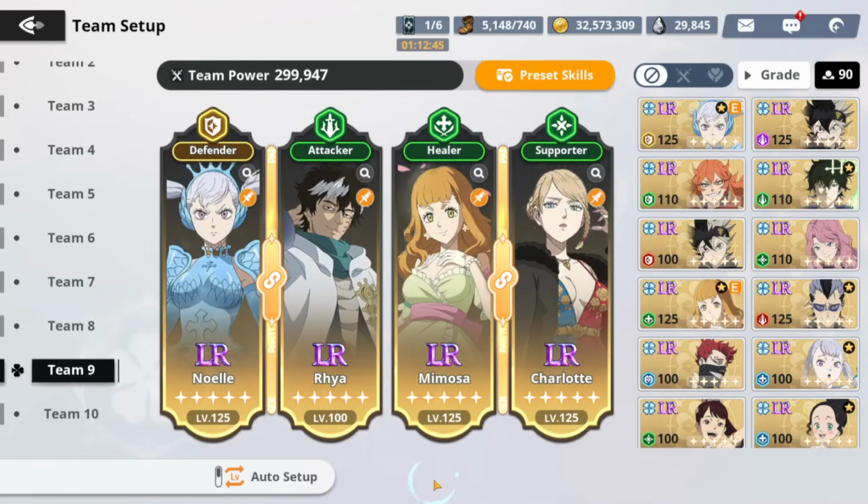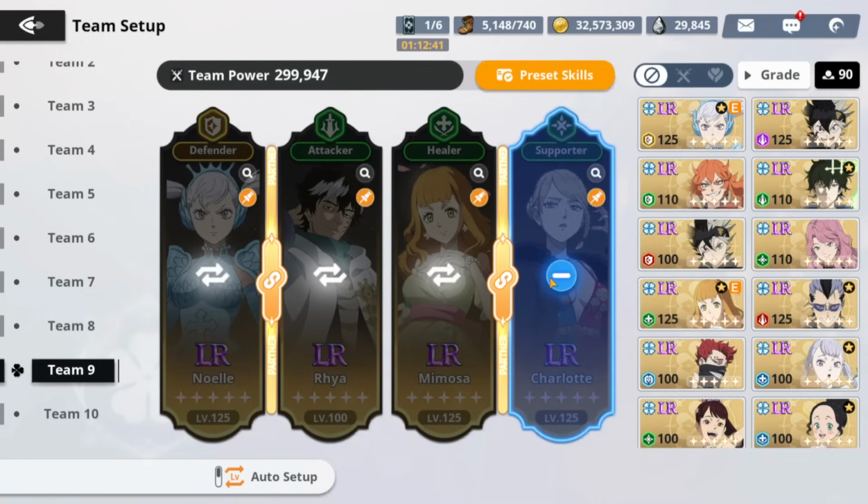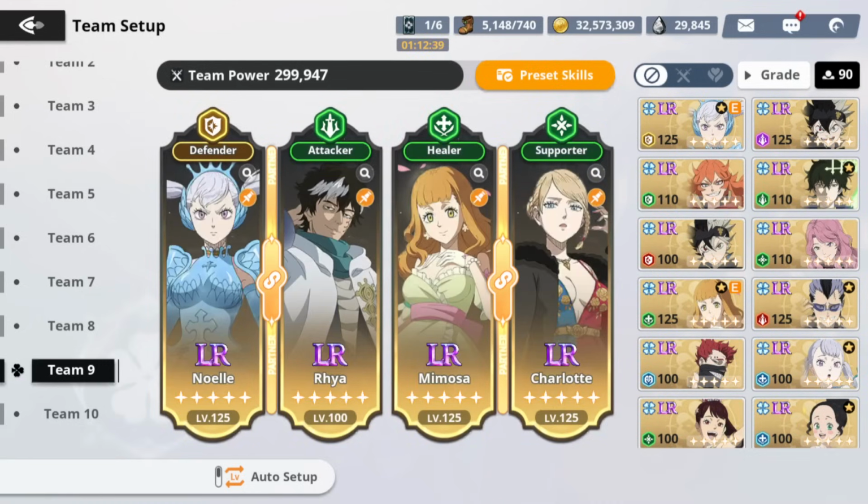And another thing is Dorothy is going to probably be an easy slot in where Charlotte is, because Dorothy is just going to be crazy as hell. So we'll have to see. But this team will work. I do think it's going to work, right?